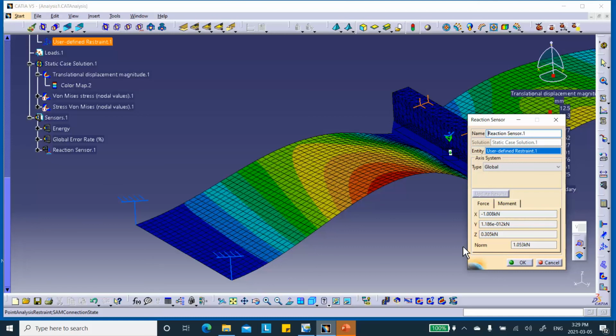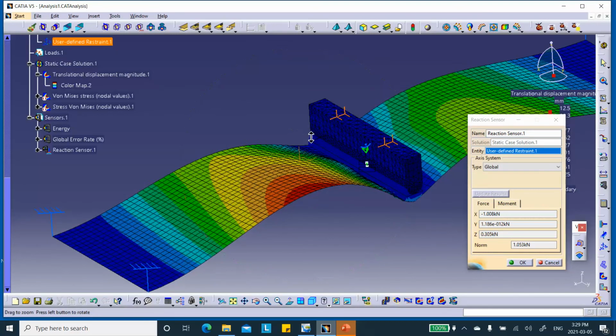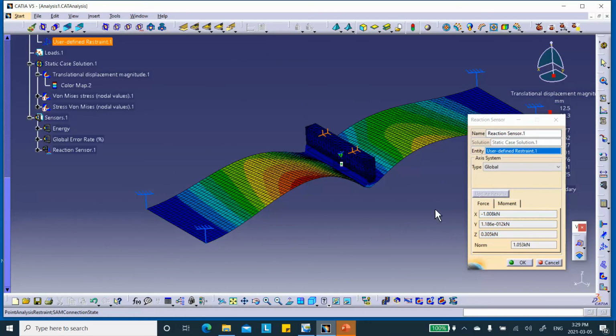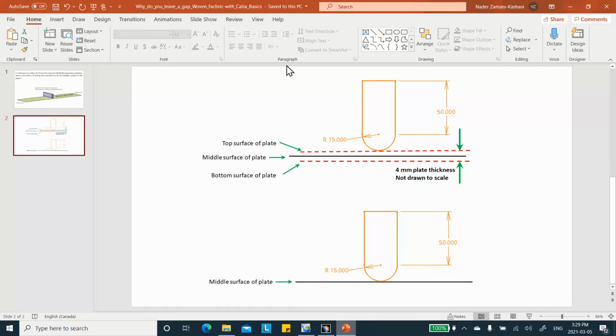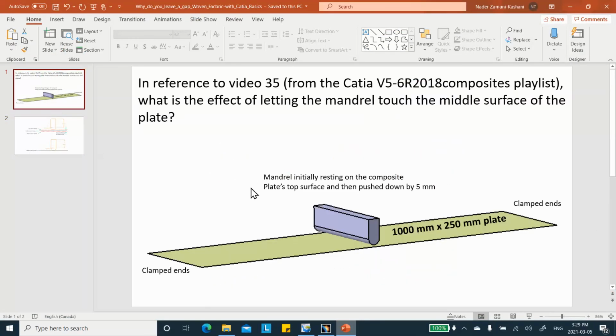It presses on it. So the moral of the story is that if the mandrel was initially sitting on the top face, as I did in video 34, video 35, you get reasonable results.